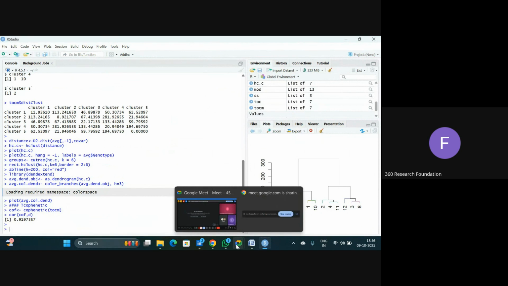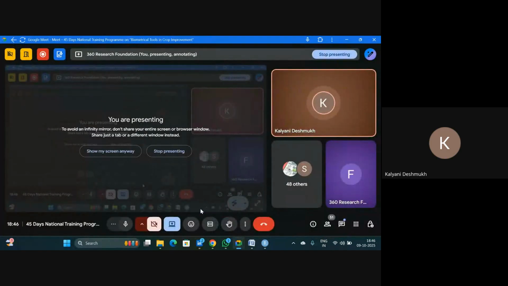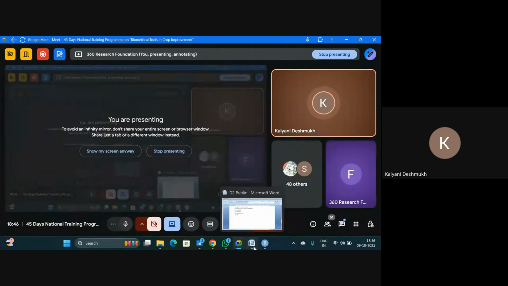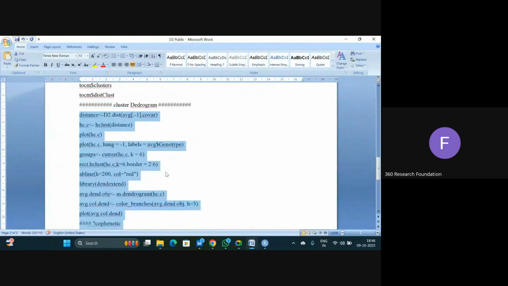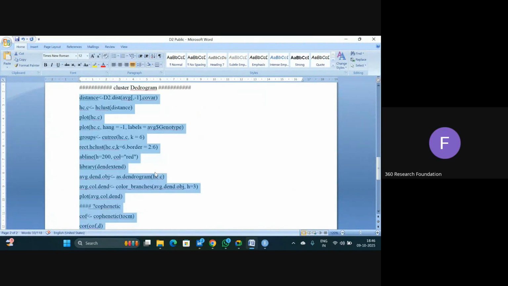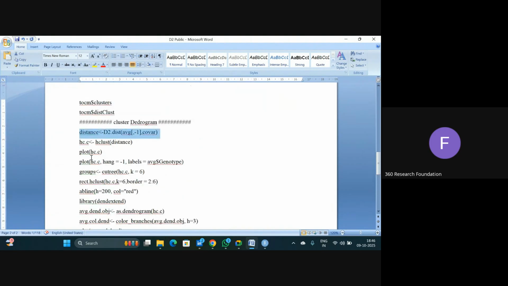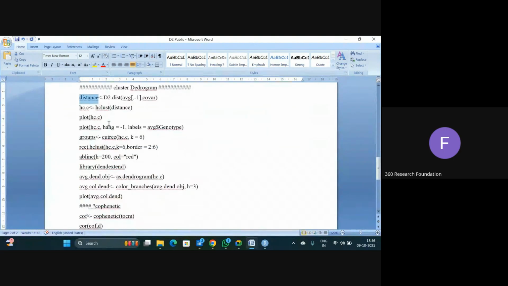Yes, sir. I have one question. On what basis are genotypes divided into different clusters? So see the last cluster dendrogram command line, the first line. Here we are distributing the genotypes on the basis of this distance. Forget the rest.